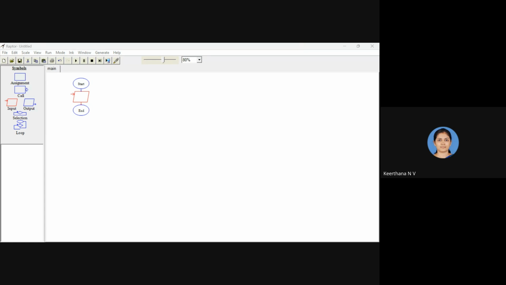I'm editing it: enter a number. I will get this number in the variable n. The second thing I have to do is check it, so for this I am placing the selection statement. First I will check whether the number is positive or not. If n is greater than 0, it will come here, right? Here I have to print that the number is positive. For that I'm placing one output window, and here I print positive number.